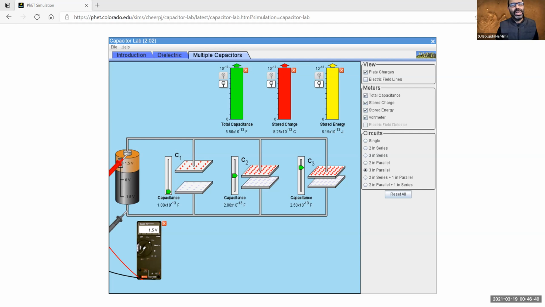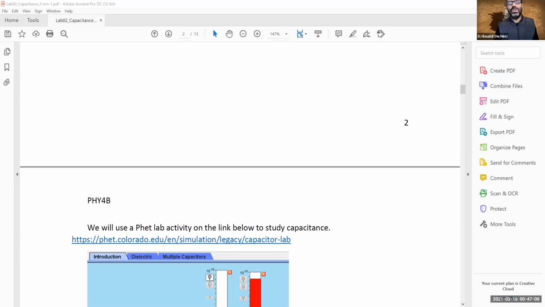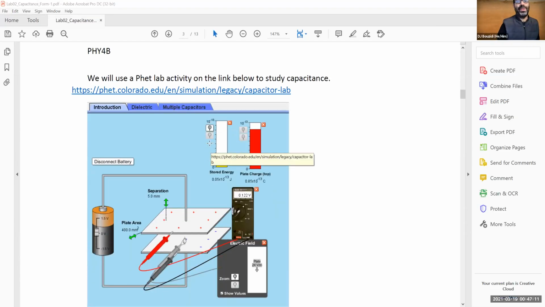Okay, so this is basically in a nutshell what the lab is. This is what they are asking us to do. Let me stop sharing the screen and go back into my PDF to follow the questions and things like that. No, that's not it. Where is lab 2? So again, I just went to the simulation and we went through everything in here.